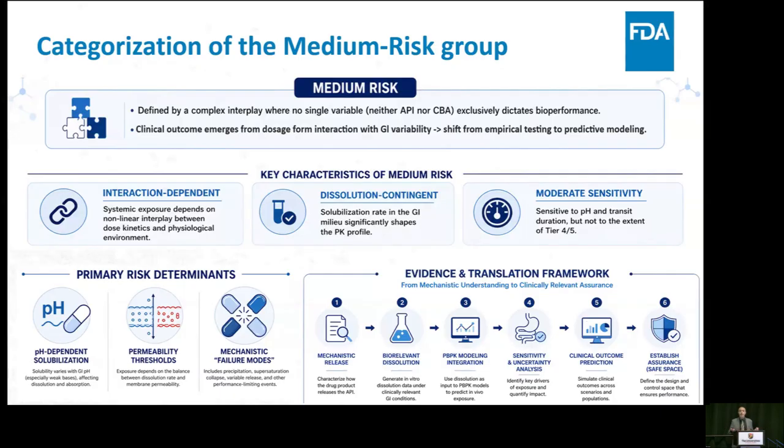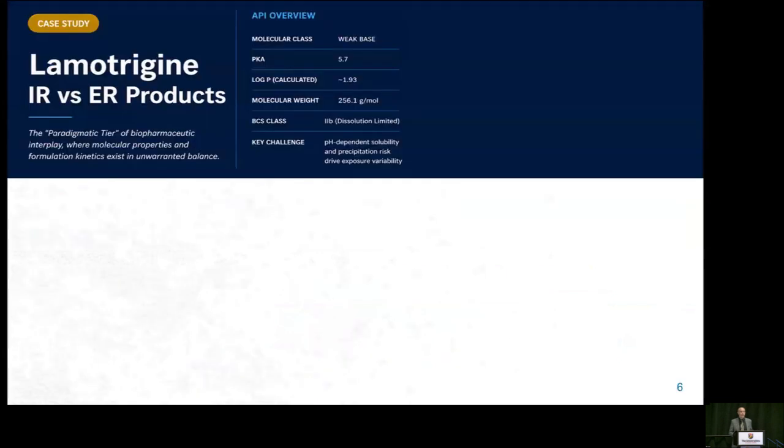So this whole package is really a serious effort that needs to be done for dissolution. And in some cases, it is required to have two dissolution methods: one for QC that supports just batch-to-batch variability and daily activities, and another one which is biopredictive to support any changes in the life cycle of the drug product. So let's go over a case study of lamotrigine API and how we can develop this package for lamotrigine.